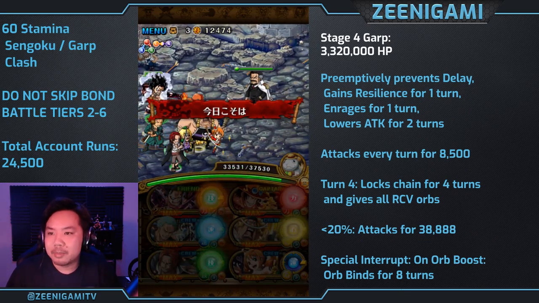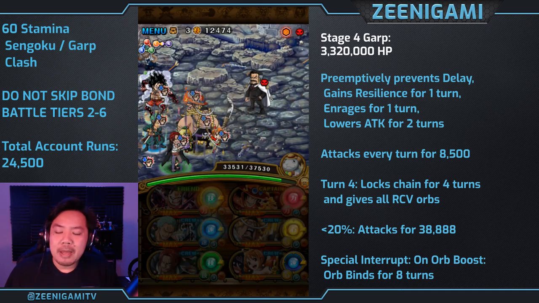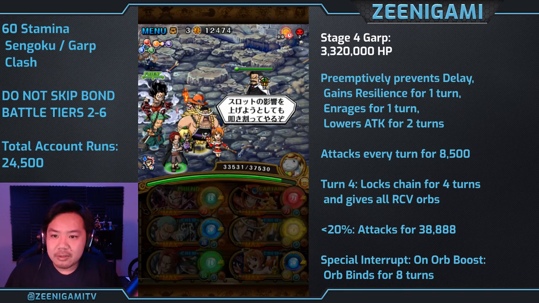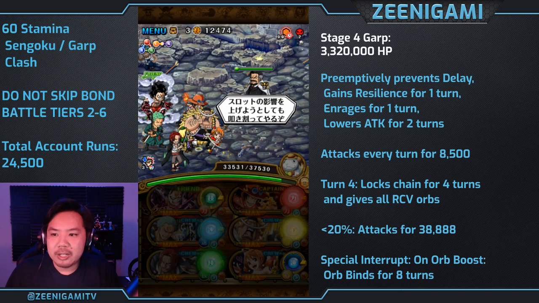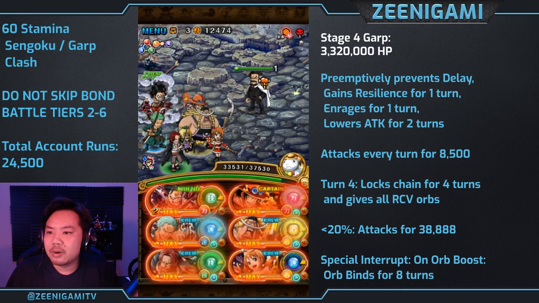So we got Garp. Garp has more health. Depending on the team, Garp and Sengoku, one of them's gonna be easier than the other. Garp has 3.3 million hit points. He enrages for 1 turn. He has resilience for a turn.